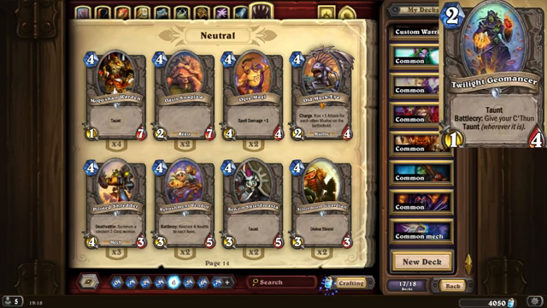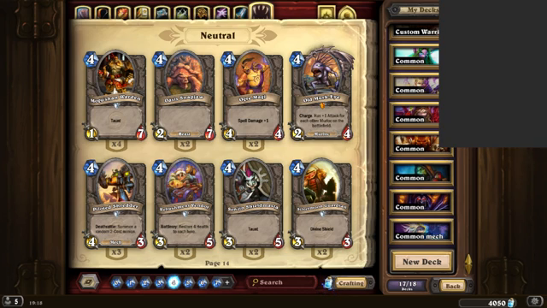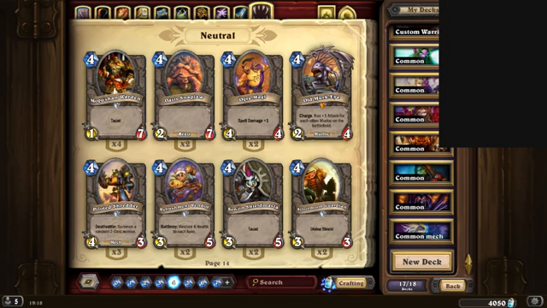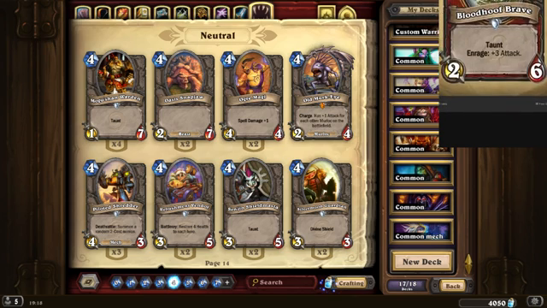And this being our review of all the Whispers of the Old Gods commons, which will be used in the Pauper Hearthstone format.